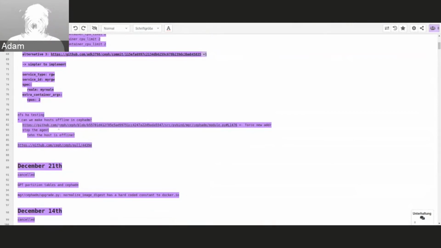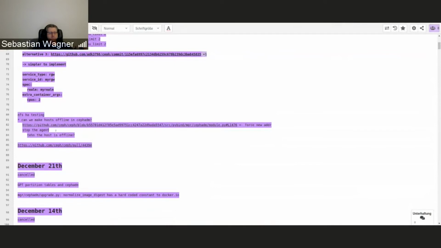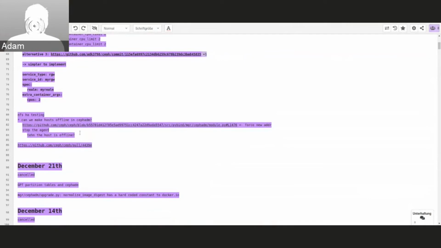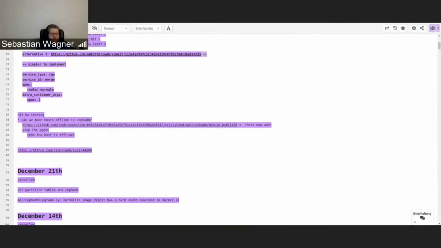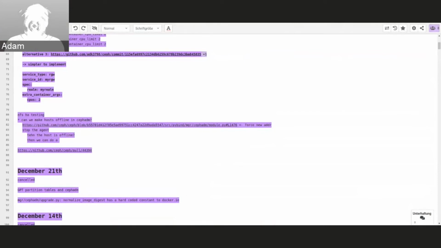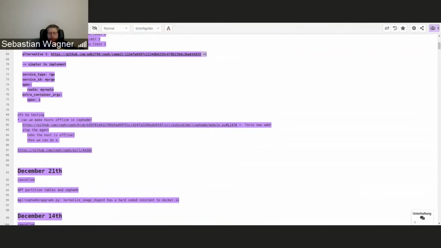What do you think? Can we make it so that the host is seen as offline by forcing a new address? And then this way we are going to be able to fail over? Yeah, if we could just cause a connection failure and we shut the agent down first, assuming there's an agent running, then it would think it's offline. I think that would work. Okay. Is that something we really have to implement once things are properly done and implemented? We shouldn't forget it because if we don't, it's going to break. And if we continue implementing new features, we are going to be prone to these kinds of regressions, and that would be super awful.